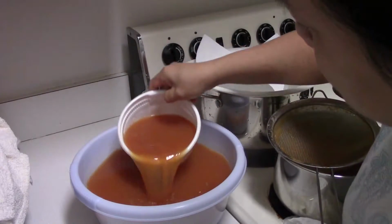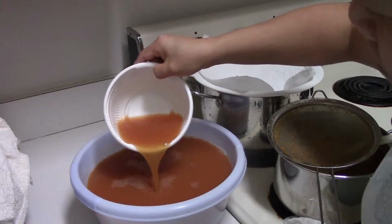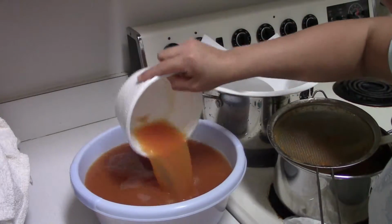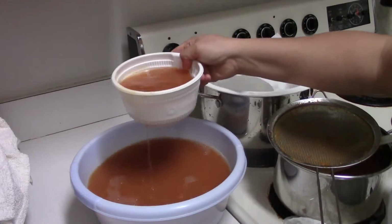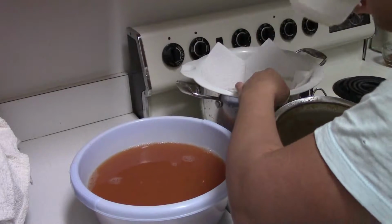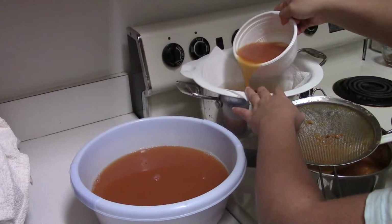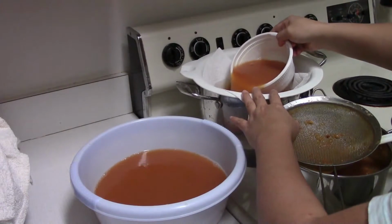Look at this. Look. You don't have to redo one more time. You can, but you don't have to do one more time. If you want the juice clear, then you do this step. If you don't need clear juice, you don't have to do this step.